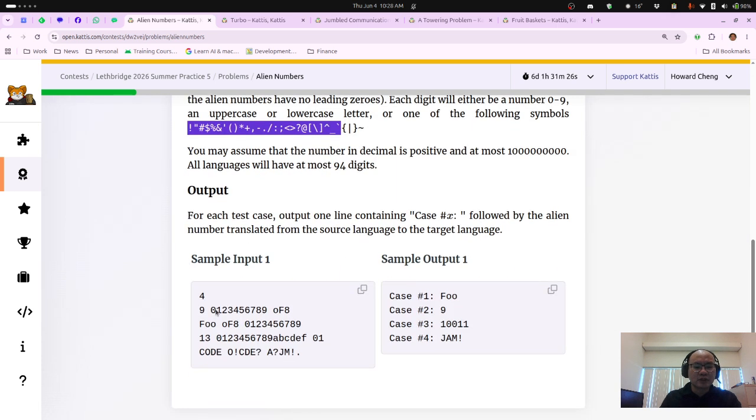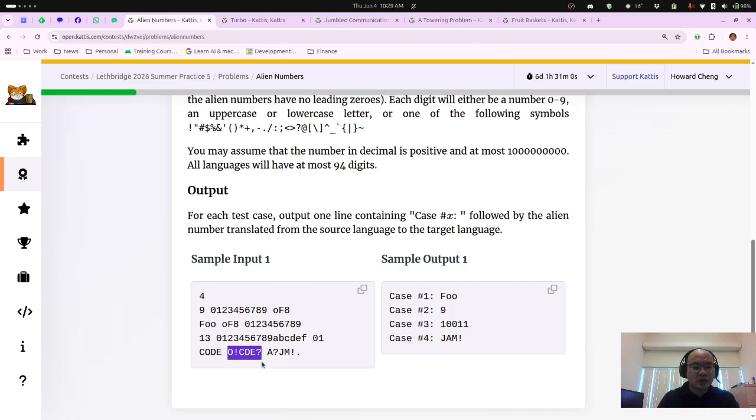So for example here, let's look at this one. If this is the digits in the original base, you have 1, 2, 3, 4, 5, 6 different characters for the digits. So 0 is O, 1 is exclamation mark, 2 is C, D is 3, E is 4, question mark is 5.